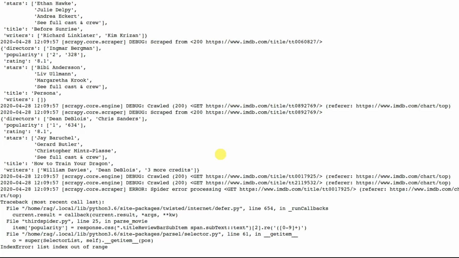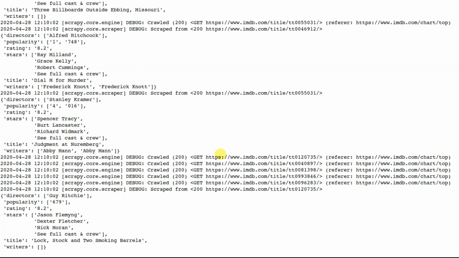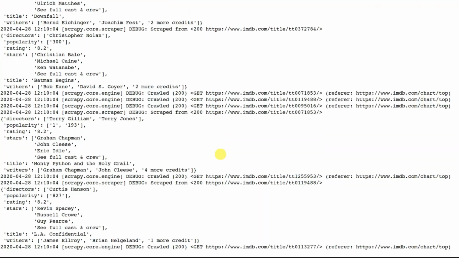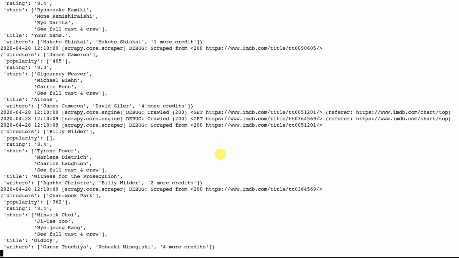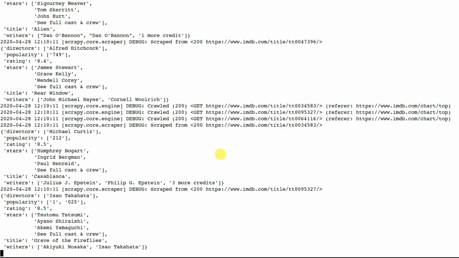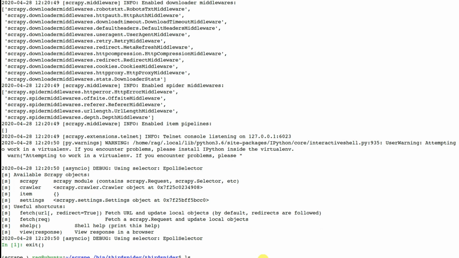When I was collecting the selectors, I was pasting them into Sublime Text, and I think there was an indentation error, long story short. Yeah, so let's just have a quick look at the output. That was the whole point, wasn't it? So let's have a look at IMDB, see what we've got.